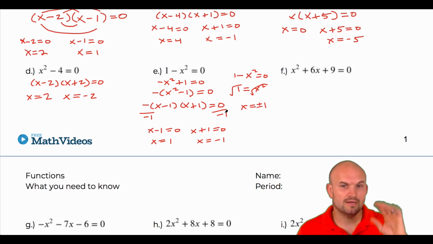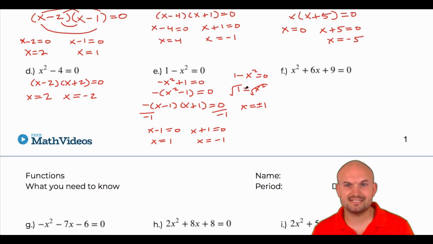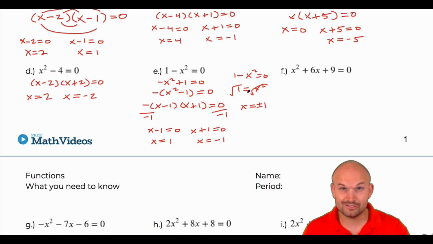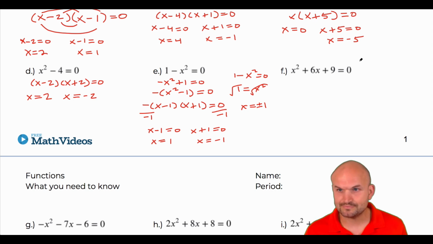A lot of people don't want to do factoring, so they do this method, and then they forget that the square root of 1, when they introduce that square root, is plus or minus. So you can see, by doing the factoring technique, how we get the plus or minus 1. That's kind of nice with the factoring, so as not to make those mistakes.